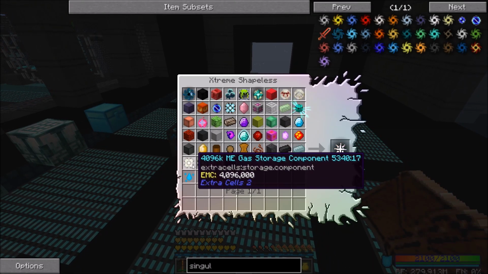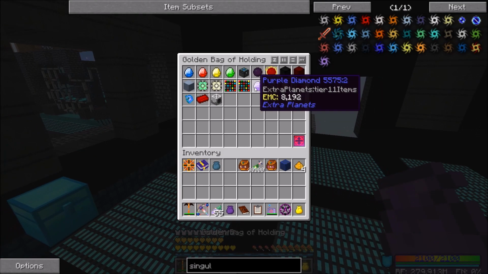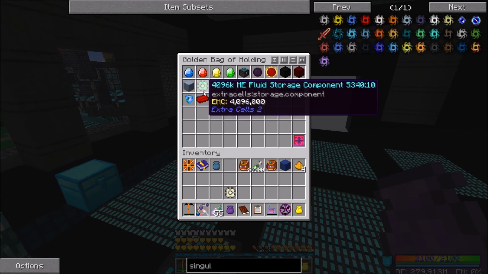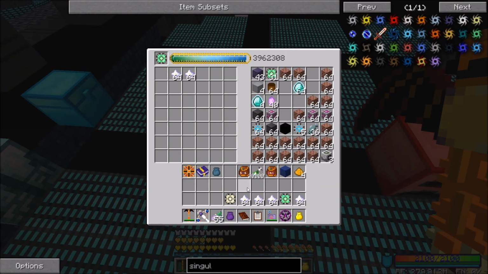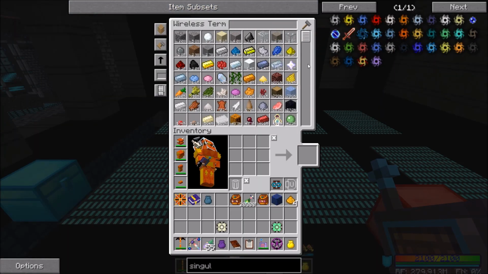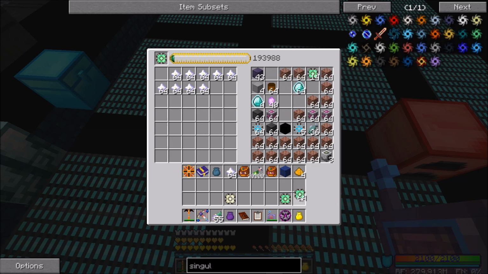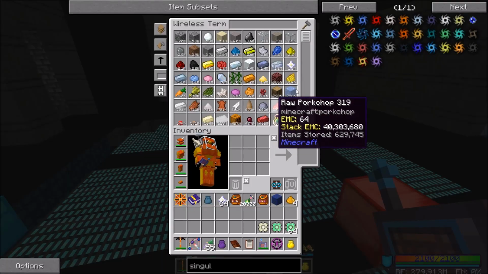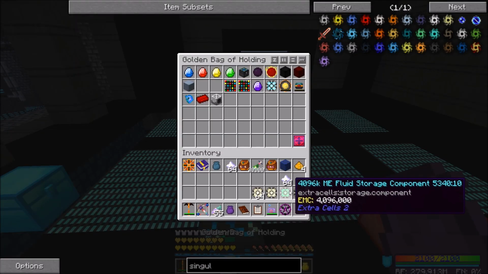That is first up gas storage and fluid storage. Of course, that is just EMC is all that comes down to. These are semi expensive on EMC, but considering we're pretty much out of bedrock at this point. Okay, so there's our 64 fluid storage components. Then we'll just change this over to gas storage. I'm going to run those through and change them over. And there we go. There's our 64 gas storage.